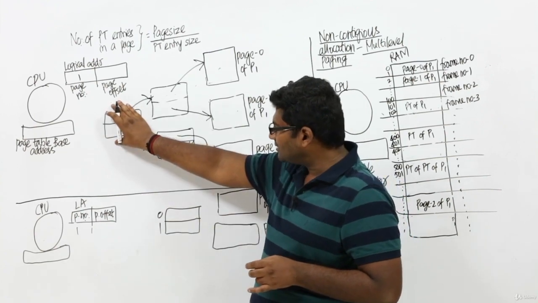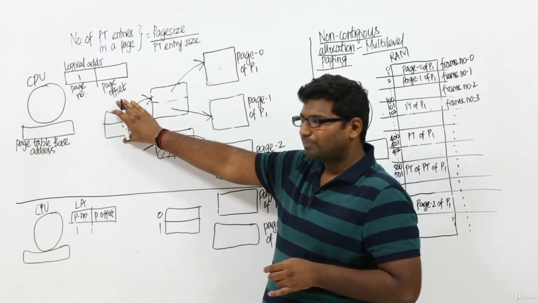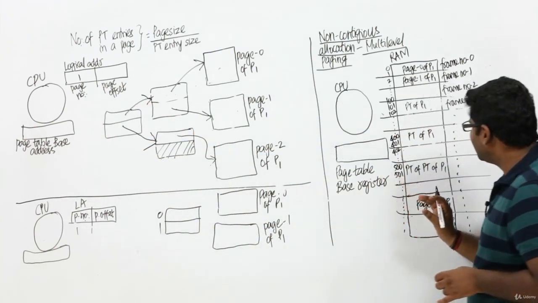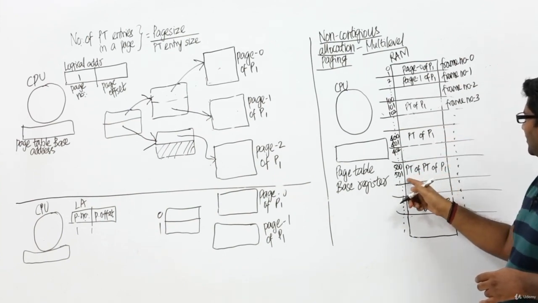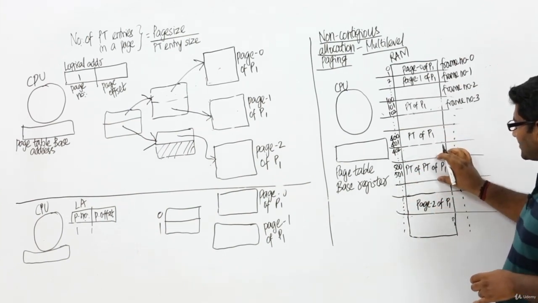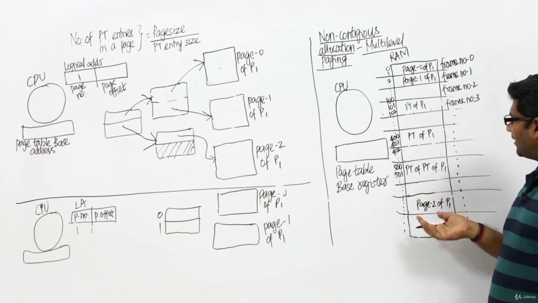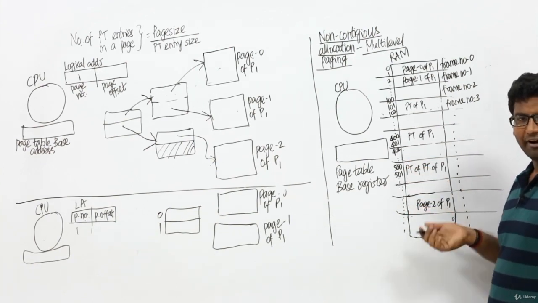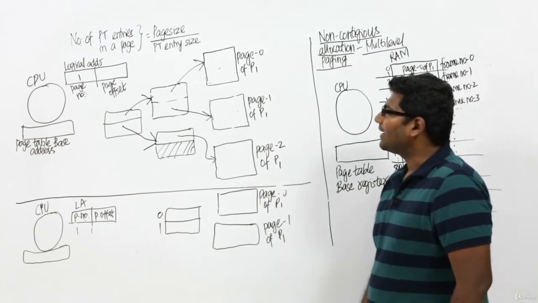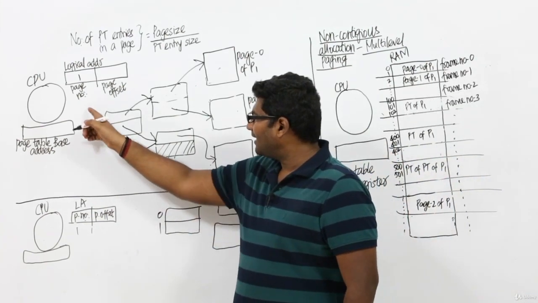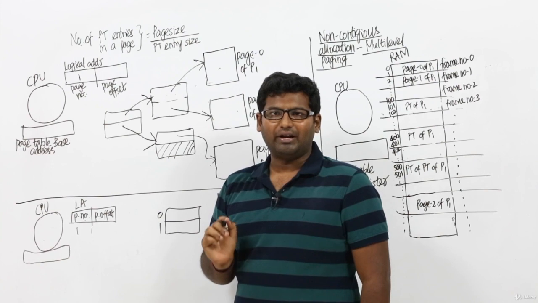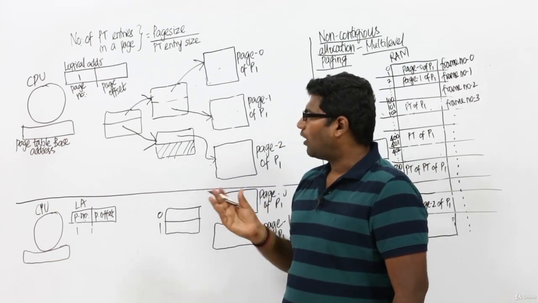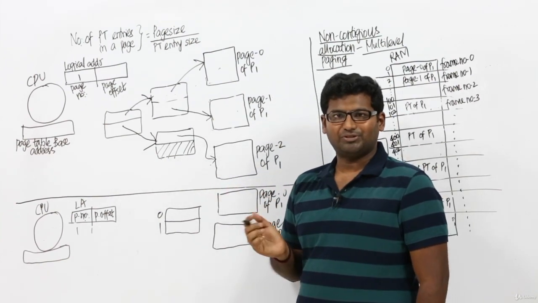Now, if I take this page table and place it in a single frame, let me assume that I am placing it here. Okay, I have placed it in a single frame. In case I place it, this complete table is placed in contiguous addresses in the RAM, right? So definitely I can index into this page table using simple addition. Okay. Now how will I do that? That is the biggest question, right?